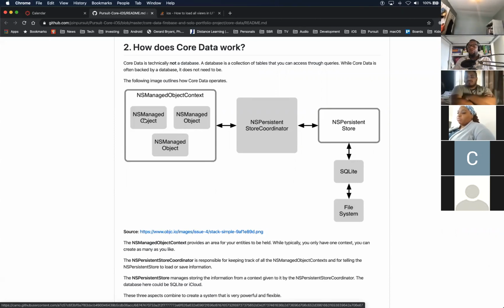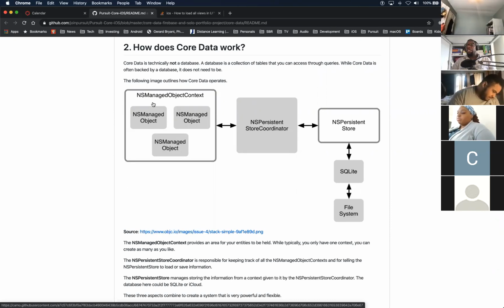In order for it to work with Core Data, it needs to be inheriting from NSObject. Very similar to what we did with KVO, right? So we inherited from NSObject. Everybody remember that? The class needs to inherit from NSObject in order for it to be observable. So if my class has to work with Core Data, it needs to inherit from NSObject, right? My class itself is an NSObject class.